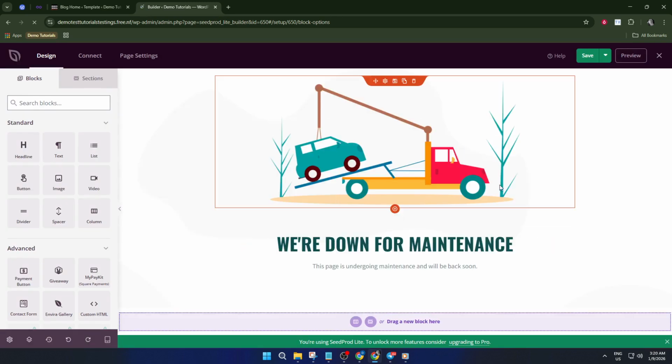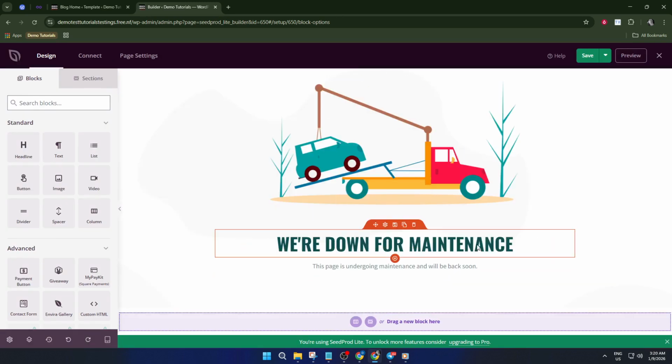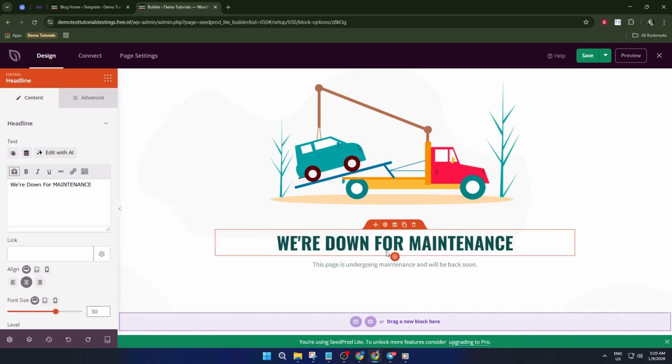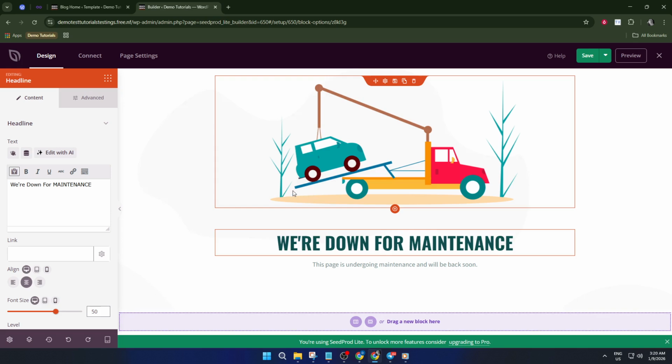A small tip here: think of this mode as flipping a sign on your storefront from open to closed for renovations. Now customize the message that your visitors will see. Most plugins give you a default text, but I recommend tweaking it. Try something clear and reassuring like "Our website is currently under maintenance. We'll be back soon." If you want to add a countdown timer, it's a nice touch. It shows visitors exactly when to check back. Some plugins even let you upload your logo or change colors to match your brand. Take a minute or two to make this message friendly. It takes the edge off any inconvenience and maintains a good impression.